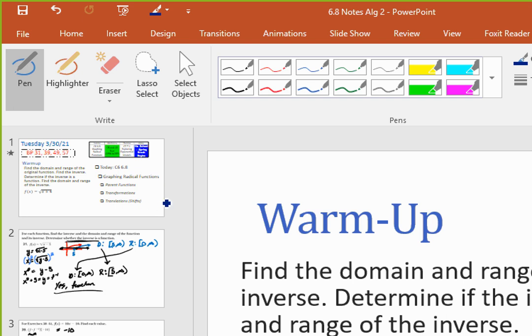To find the inverse of square root of x plus 4, we're going to make our switch. So x equals square root of y plus 4. And now we will square to undo this. Simply squaring does not bring in plus minus. So we have x squared equals now just y plus 4. So x squared minus 4 equals y, which is the same as f inverse of x.